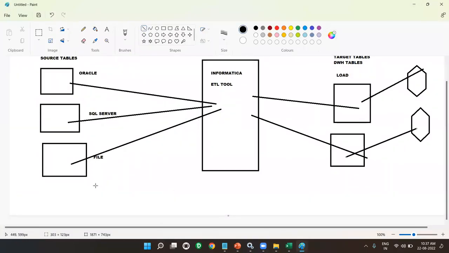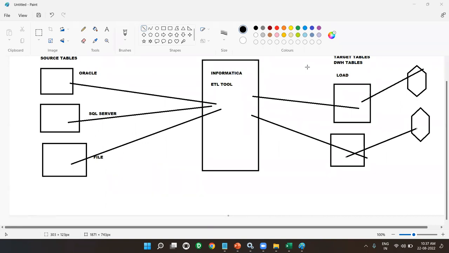Now we'll discuss Informatica. Did you understand ETL, everyone? OLTP is also called this. All tables are stored in a database. Every table will be stored under a database. Now we'll go to the different types of ETL tools we have. ETL is a concept, and by using Informatica, we will implement ETL.